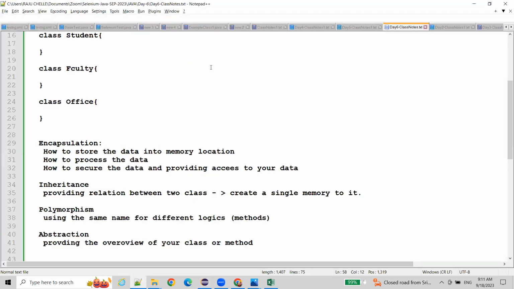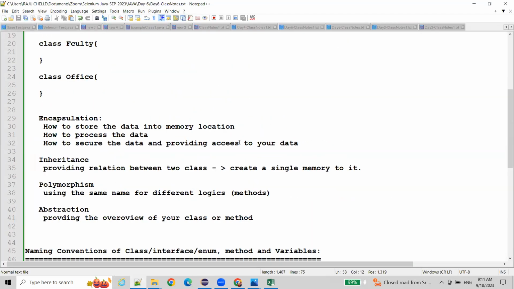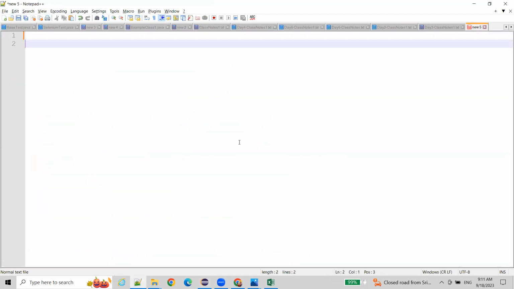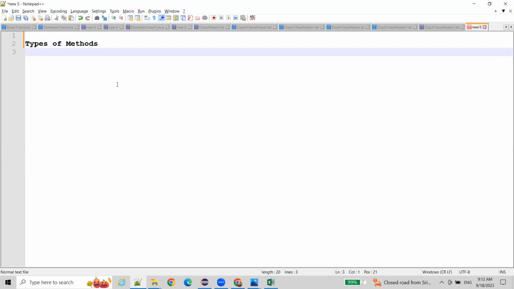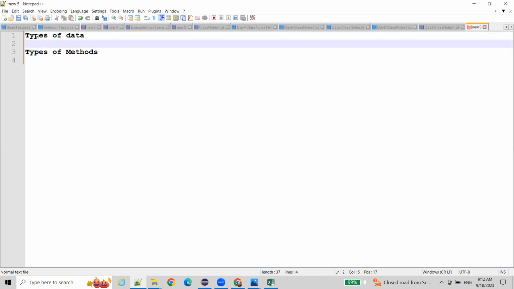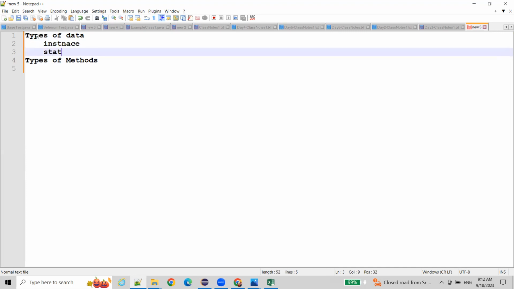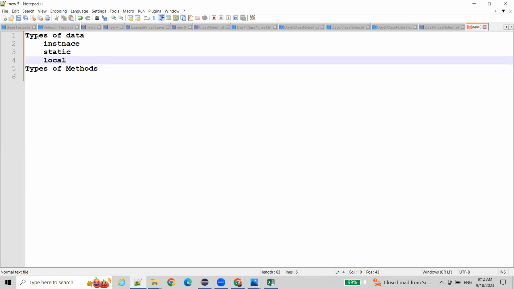Let me just explain the types of methods. We already discussed types of data: instance, static, local.